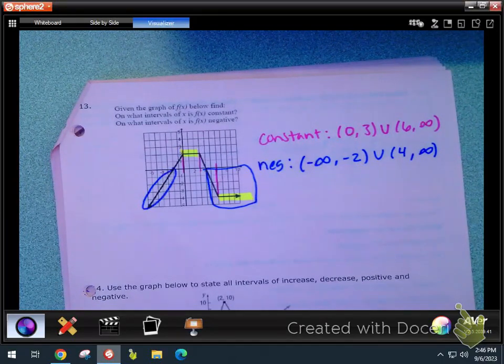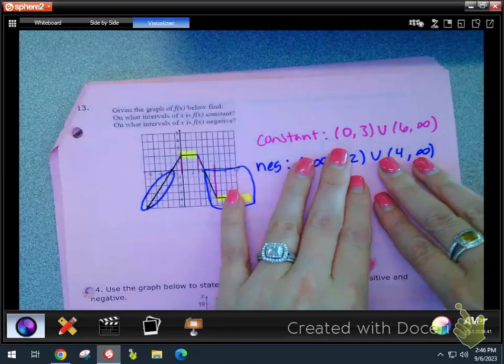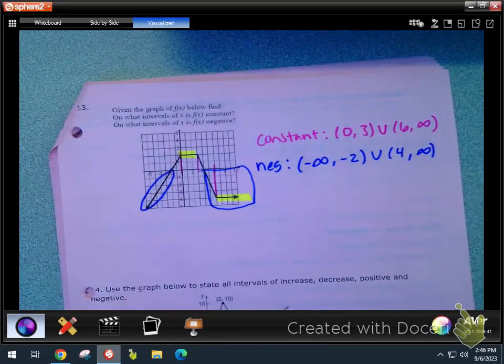Hey, they may have a question. You're confused as to what? I'm confused on why you wouldn't put the square bracket at 0. Some textbooks say that you can. No, but like for the constant one. Right, well, we said 0 is not positive or negative. Yeah. But when it's changing from one direction to the other, I always just say don't include it. Again, some textbooks are like always include it. It kind of depends. But for simplicity, I'm just going to say just use parentheses.